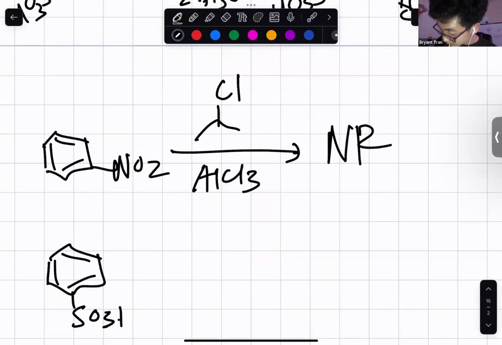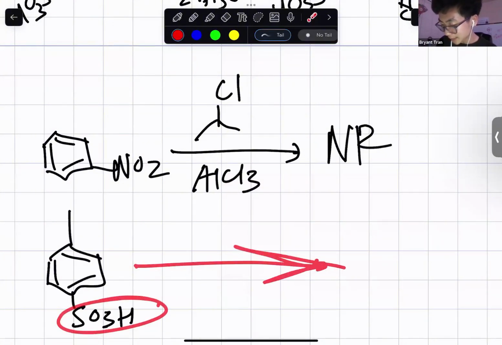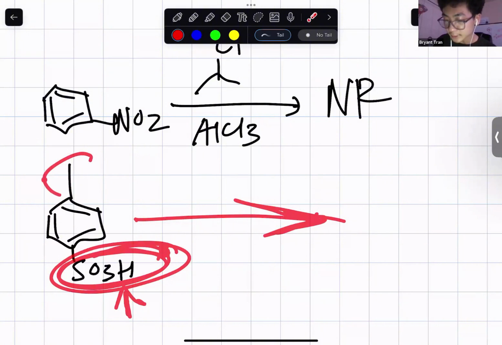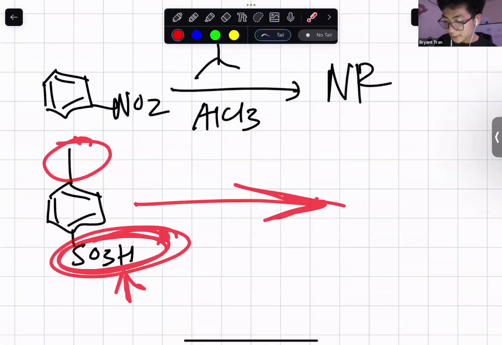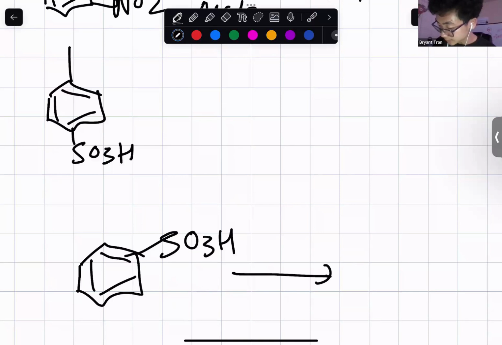If we have SO3H on the ring and a methyl group on the ring, well, because this is a synthesis technique, I could see how you could still do Friedel-Crafts reaction here, because this SO3H here is commonly used to block the para position, right? Which we could go over later. So SO3H here is an interesting one because you would actually have to ask your professor, but Helix, most likely, he allows you to do Friedel-Crafts reaction as long as there's an EDG right here, right? So you can still do Friedel-Crafts there, but if you just have the SO3H alone on the benzene ring with nothing else, and you try to do Friedel-Crafts reaction, no reaction.